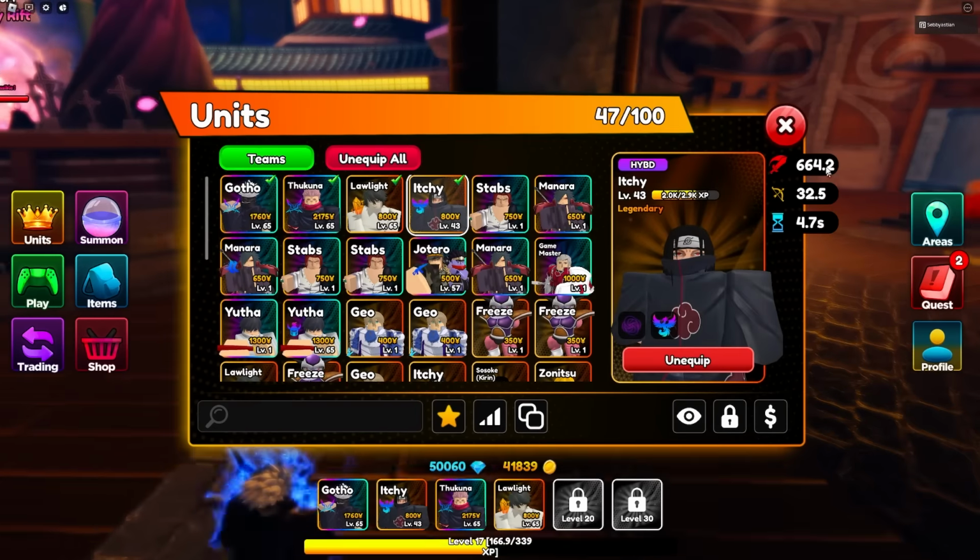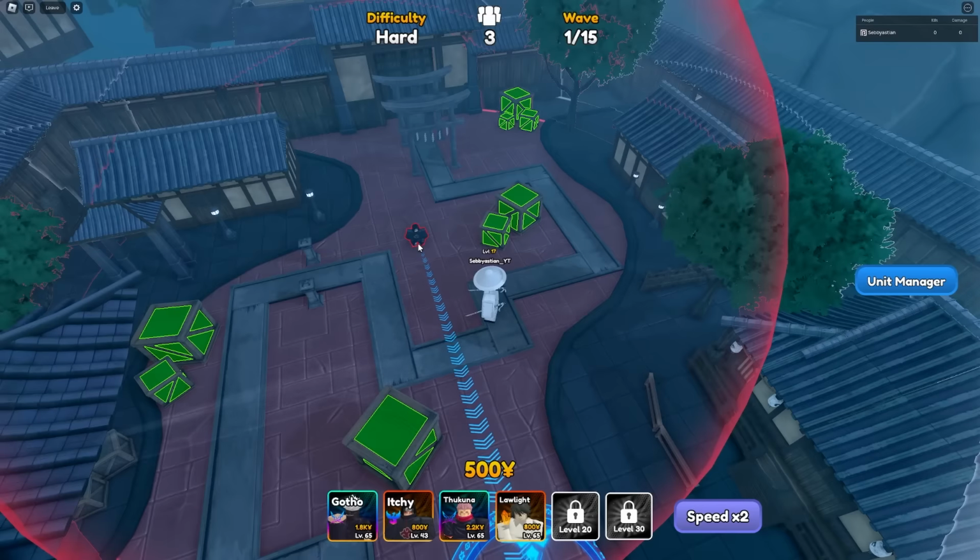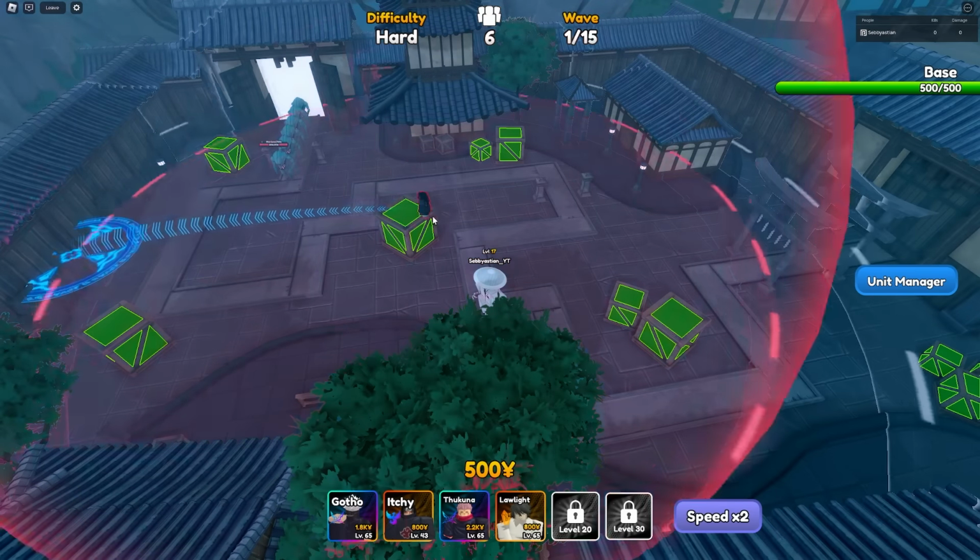How much are you doing? He's doing 600 damage. It's going to be close. That's all I'm going to say. All right, let's try this again. He has a lot of range though, so that's good. Crazy range, actually. All right, here we go.